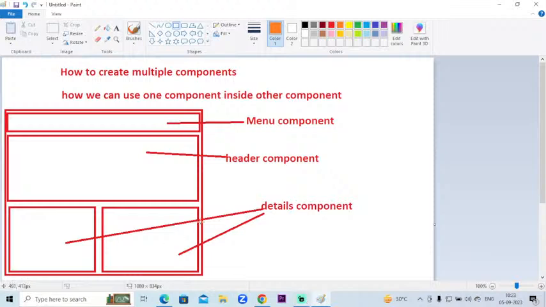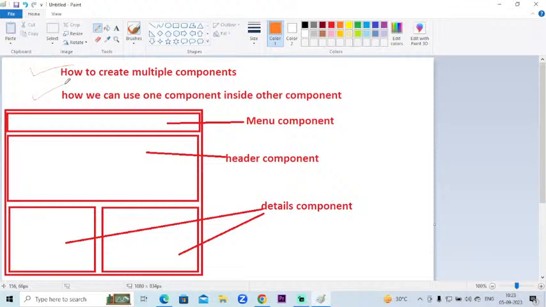As you can see on the web page here, we will learn what we will do. Very first thing is how to create multiple components. Second is how we can use one component inside other component.